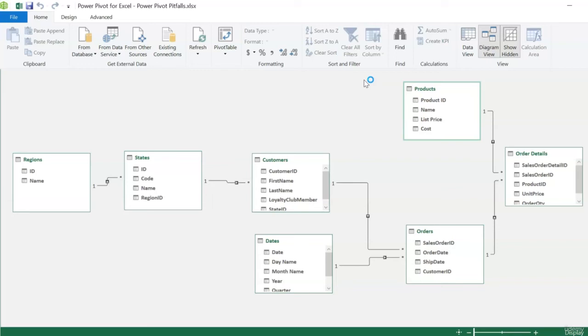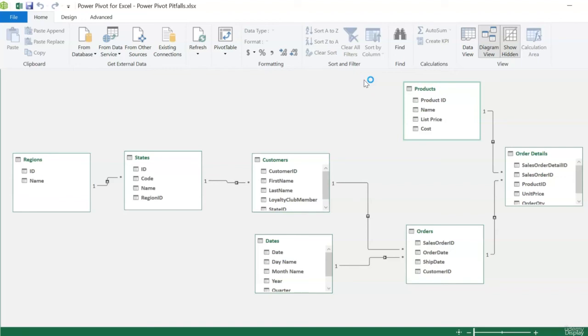Then moving over to our products table. Our products table has a one-to-many relationship with the order details table, so it can apply filters to that, but it can't apply filters to any other table in our data model. That's why when we tried to pivot our order counts by product name earlier, our pivot table looked so wonky. Now our orders table can also apply filters to just our order details table. Now moving left, our dates table can apply filters to the orders table directly and also through the orders table to the order details table via that indirect one-to-many relationship.